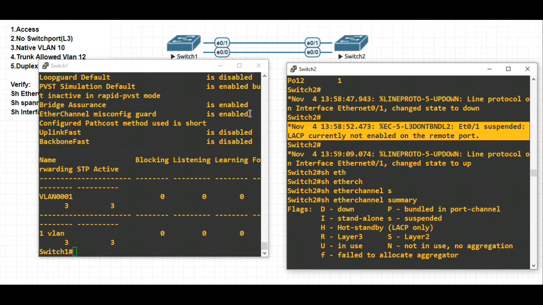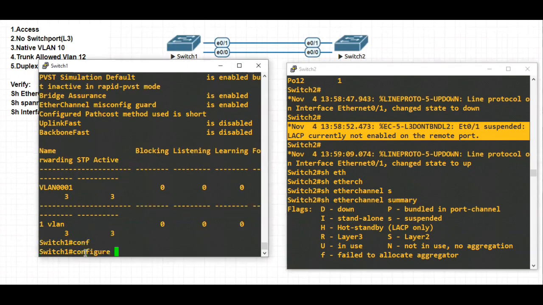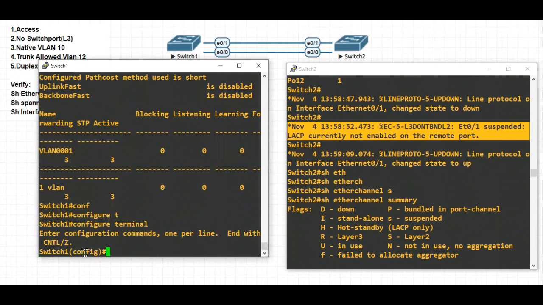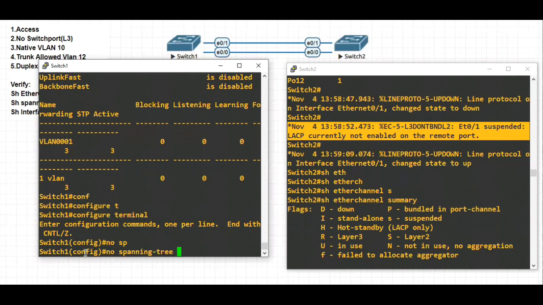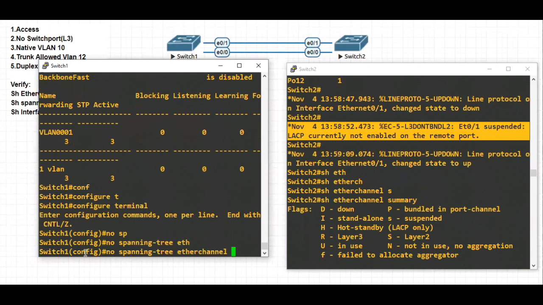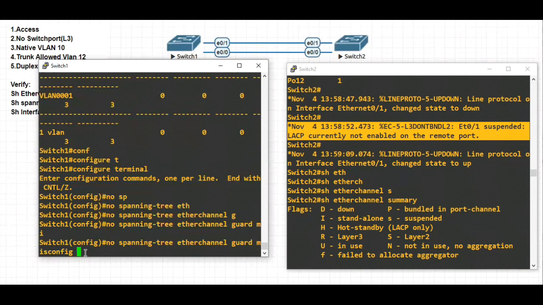If you want to disable this, you can use a command here. Let me just configure that. Config terminal, no spanning tree EtherChannel guard misconfig.